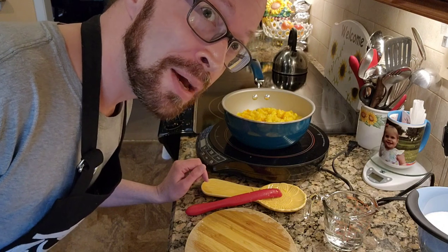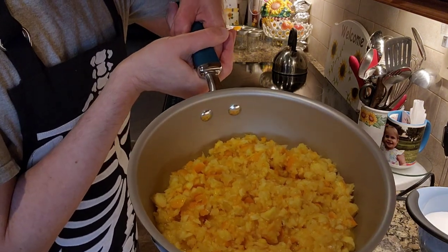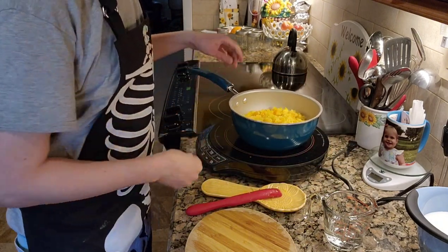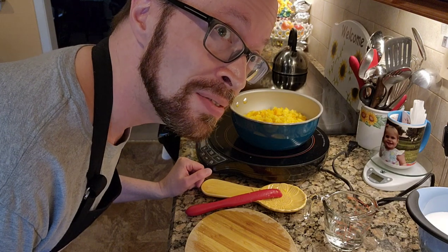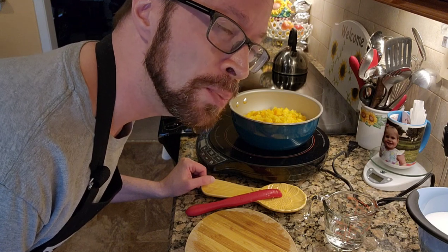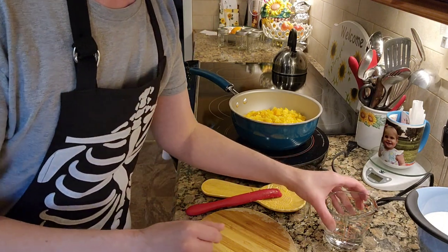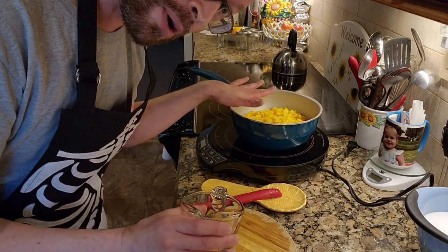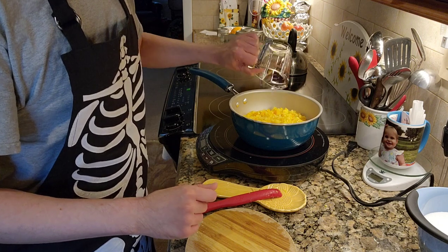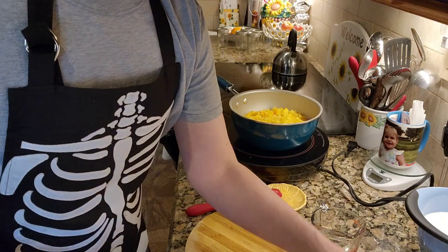Alright, so all of my oranges are done — kind of chunky, not quite pureed, but so very juicy. Now, what you want to keep in mind is that if you're using oranges that have seeds, be sure to remove them before putting them into the food processor, otherwise you might have an issue. These did not have seeds — I already checked, so we're good. Now we have our four chopped-up oranges, and a third of a cup of water — just going to pop that in. Now we're going to do the lemon.